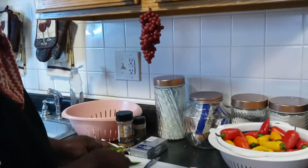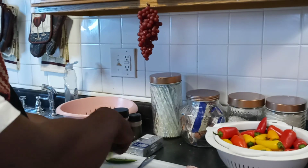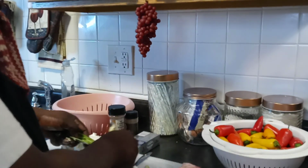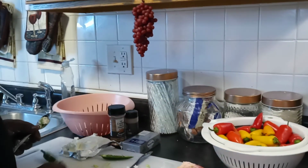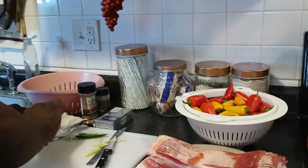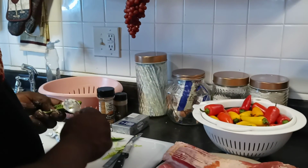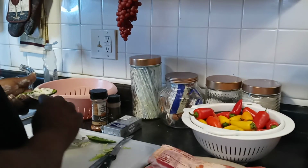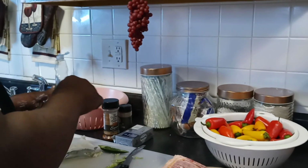See, me, I can eat these things raw. I'm used to them. But a lot of people don't like hot food. So, that's what we do. So, I'm going to take a little fillet of cream cheese. I'm going to put it in there. Oh, man. This is going to be banging.